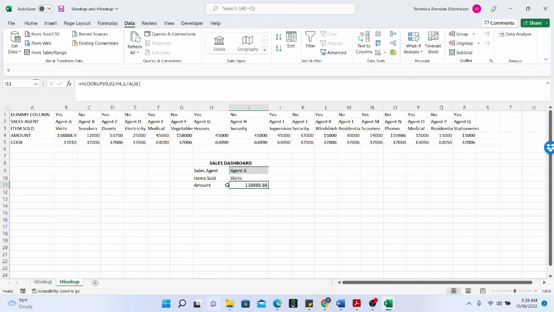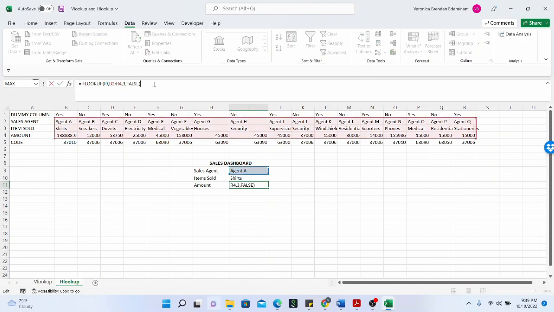It gives us the same value, but just because it was transposed, the column headers in the previous VLOOKUP example are now the row headers. And of course, you can do multiple HLOOKUPs in the same formula. So you could do another HLOOKUP, just like this HLOOKUP. I want to divide the amount sold by agent A with the amount sold by agent B. This is what I want to achieve right now.